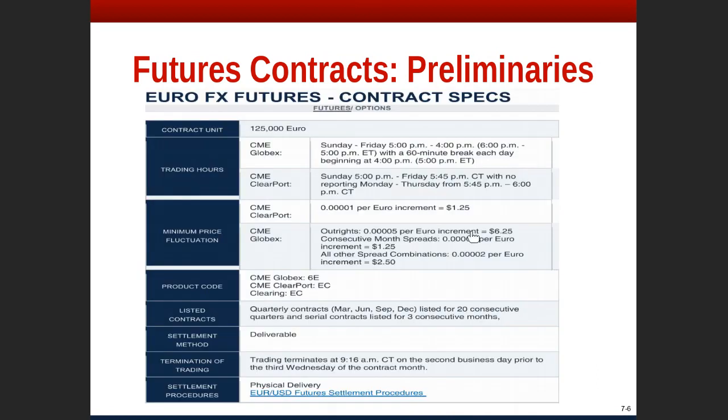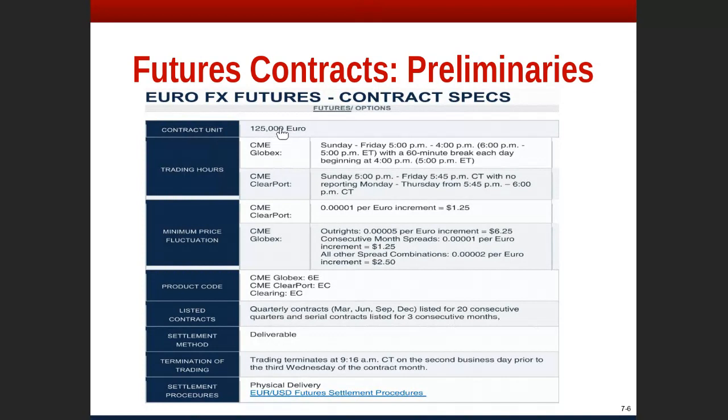Now, here's one example of a euro futures contract. So contract specs stands for contract specifications. Okay, and these specifications apply to both futures and options on the euro. We are looking at this from the standpoint of a US-based investor. So look at the contract size, also known as contract unit, is for 125,000 euros.